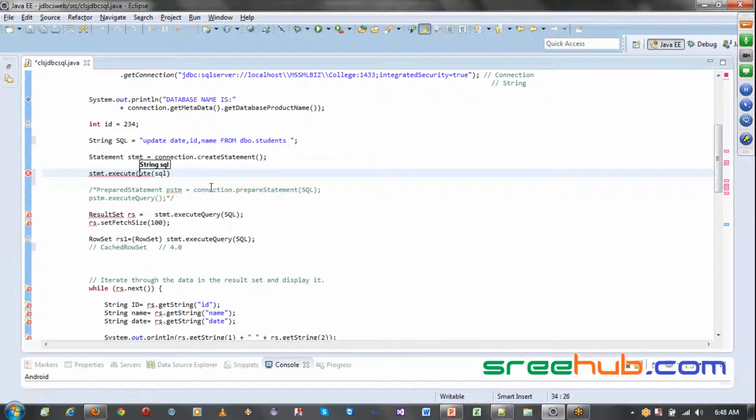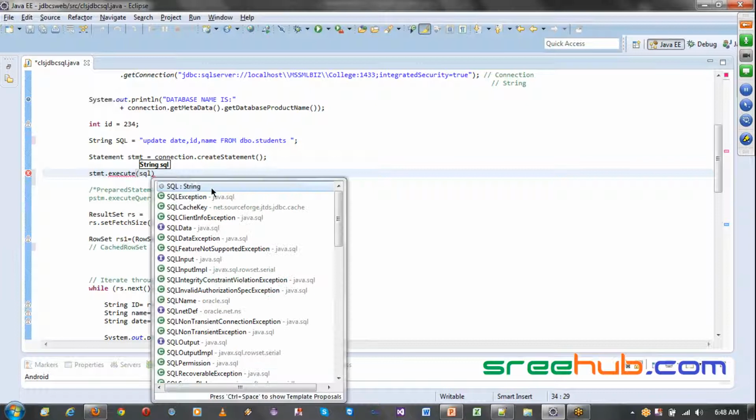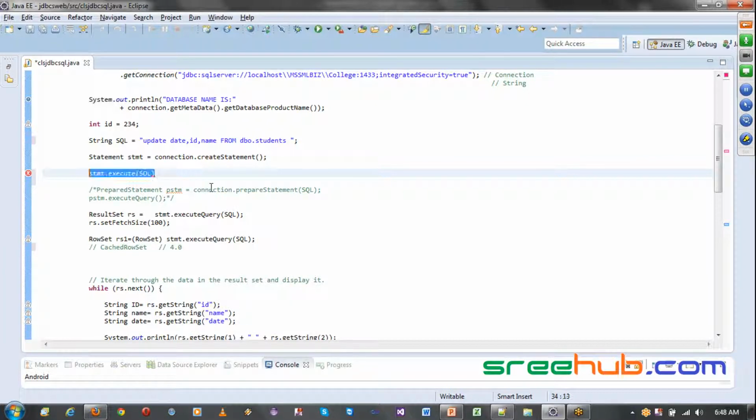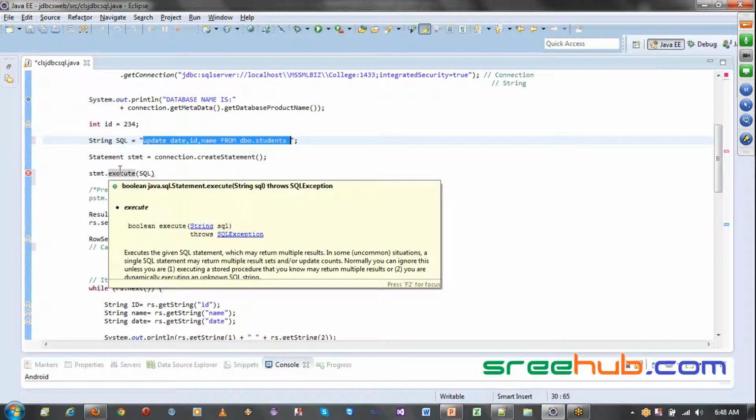Whenever you execute this, this one line will actually commit the whole thing. But it is always better not to commit directly.